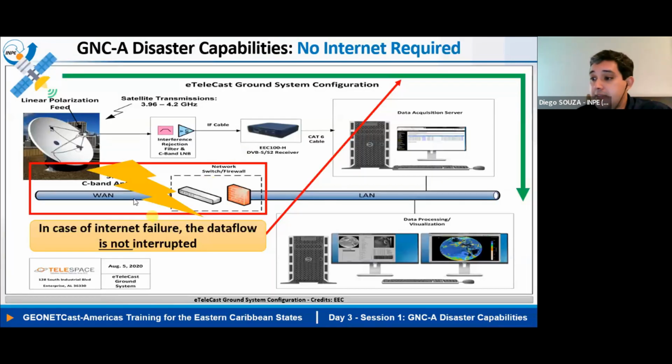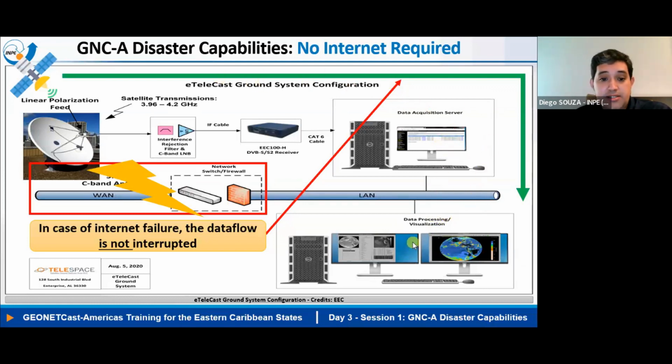And as we see here in the GeoNetcast ground system configuration provided by EEC, in case of local internet failure, data flow between the data providers of the system and GeoNetcast Americas users is not interrupted, because there is no internet connectivity between the downlink and the data acquisition and processing workstations, right?